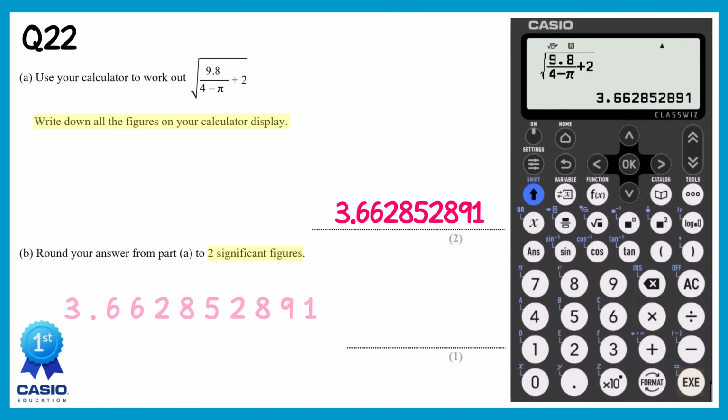So let's take the number. The 3 at the beginning is the first significant figure, and then the 6 will be the second one. So we'll draw a line after this 6. We then check the number after this, which is also a 6, which is 5 or more, so this tells us we need to round up. So the previous 6 will round up to a 7. So the answer is 3.7.